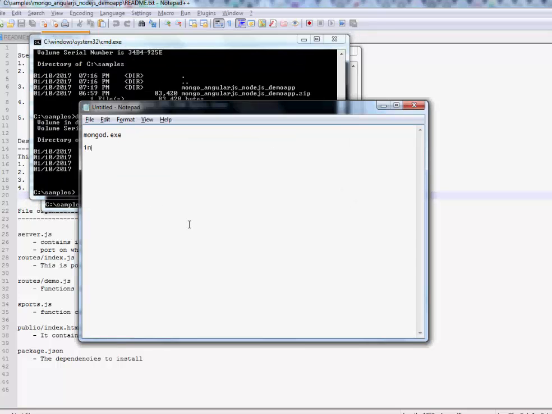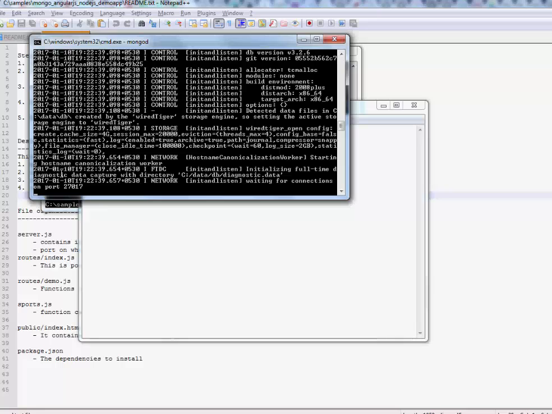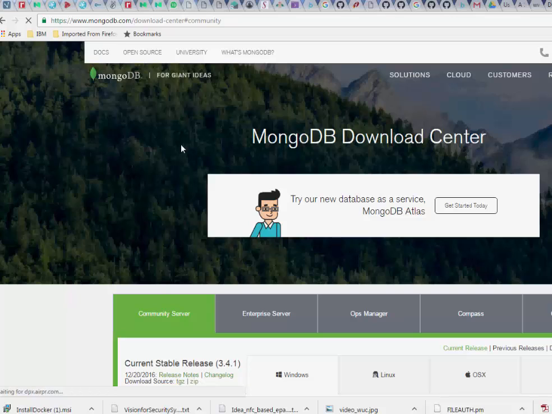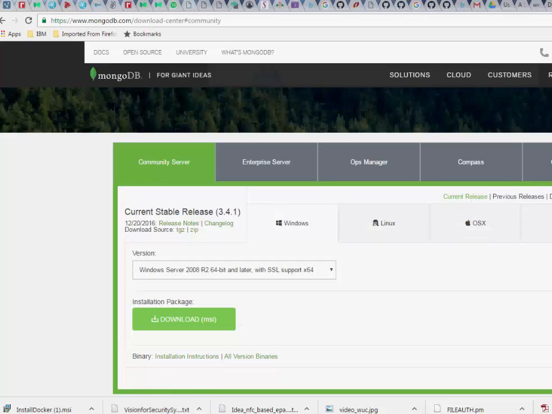So you make sure that you have installed MongoDB software, which will be available in the MongoDB website. Okay. So now I will run the Mongo daemon. So now this is listening on port 27017. So before we run the application, you need to ensure that MongoD is running. If you don't have MongoDB installed on your system, go to this website mongodb.com and you will find the appropriate installable for your system. You can choose whichever is the stable previous level.